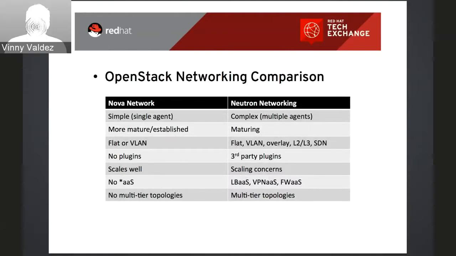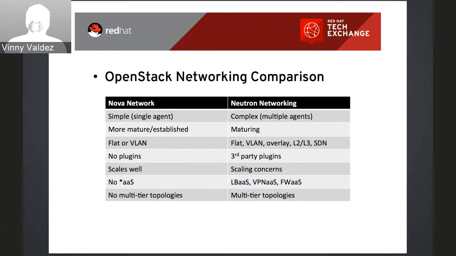So Neutron HA. Today, the HA story around Neutron is that it's active passive. The server itself is the API service that can be active, as with most of the API services. But when we talk about the L3 agent, the DHCP agent, and the metadata agent, which are three of the agents used for Neutron, I believe you can have multiple DHCP agents without much issue, but the L3 agent and the metadata agent don't currently run in active. So it's basically a combination of active and active passive.